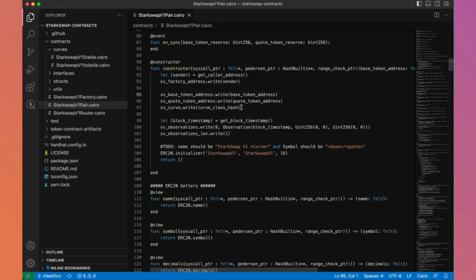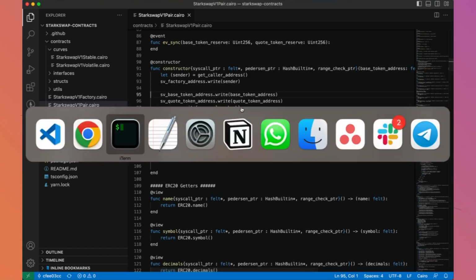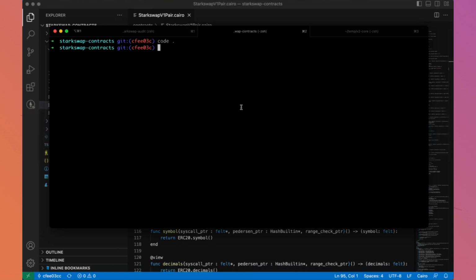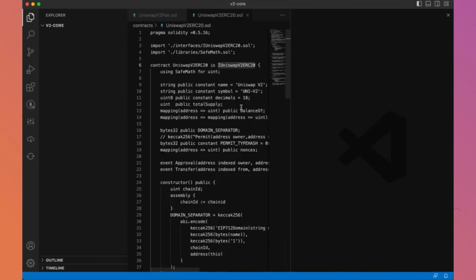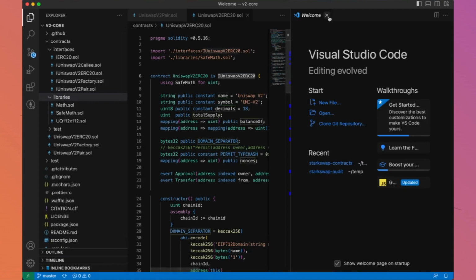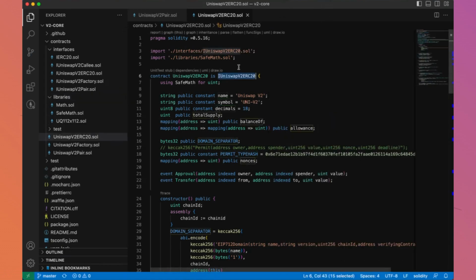So next thing on the list, after we've considered the code, we've read it line by line, maybe we have a few possible leads for issues. Next thing to do would be to open up Uniswap v2. I just so happen to have it here downloaded as well, so let's open up Visual Studio Code for it. And again, if you want to, pause the video, try to do the same as I'm doing here.